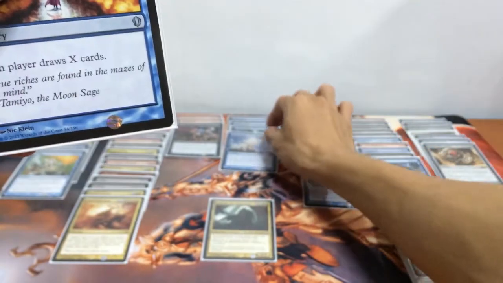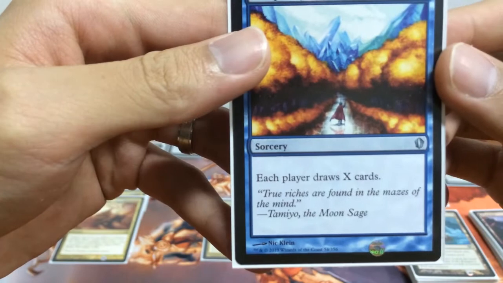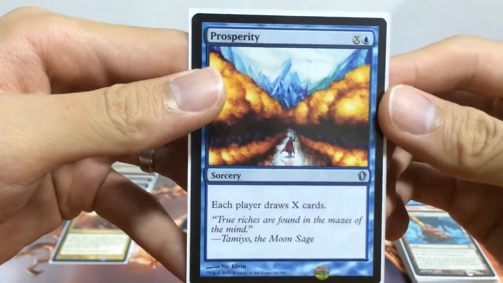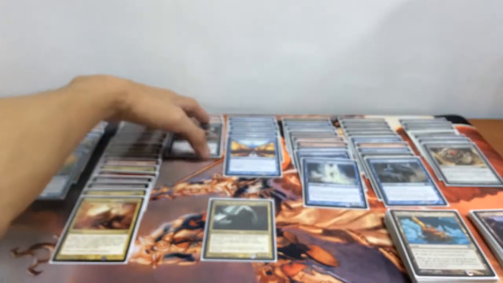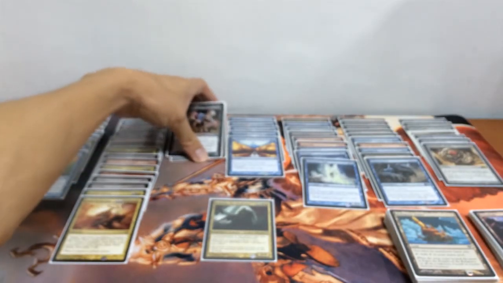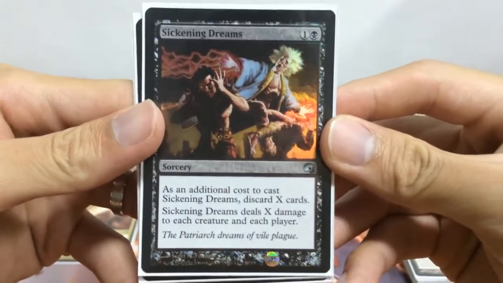So yeah, pretty much a win condition as well. And next we have the same thing, we have our Prosperity, pay X and 1 blue, each player draws X cards. It's both our Q spells. And next we have our Sickening Dreams.